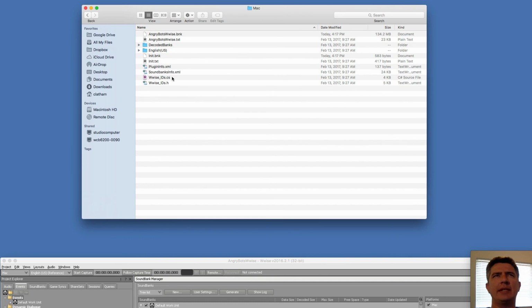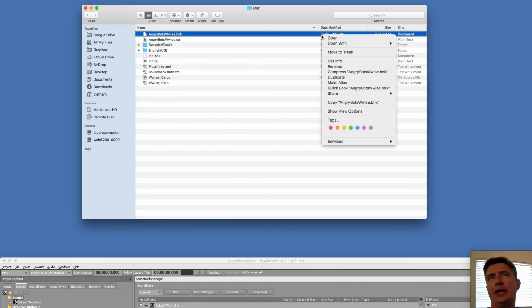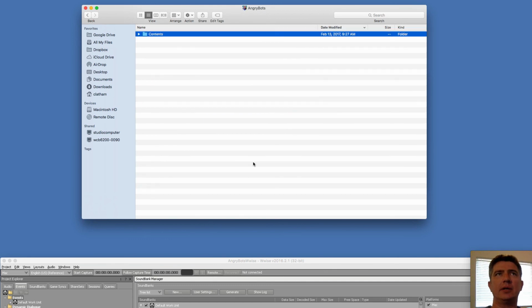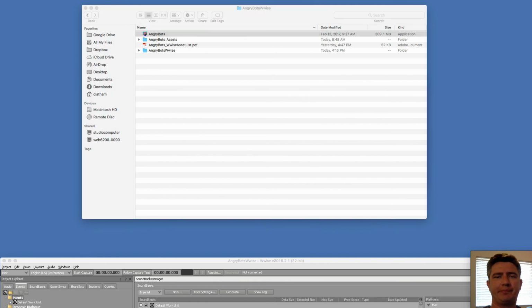see that this sound bank right here was generated today, or generated right now at the time that you hit generate. So seeing that that is set up correctly, let's test everything out in our game and go ahead and launch AngryBots.